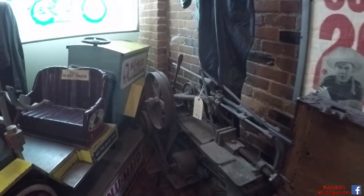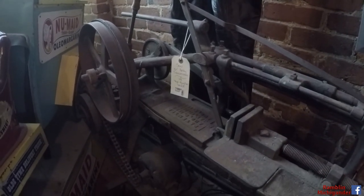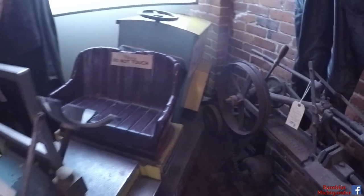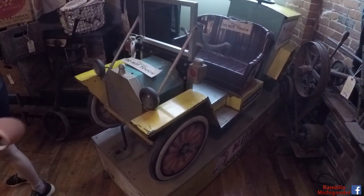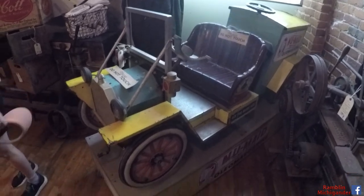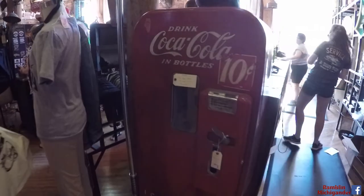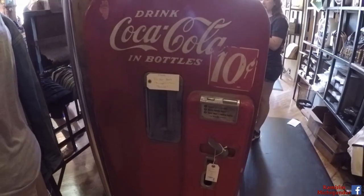Look at this old machine here. What do you suppose this thing is? A saw with a Harley transmission. Well, this is obviously not mass produced, whatever it is. Oh, this is an old coin operated ride for kids. This is one of those things you'd see outside the grocery store in lieu of a horse. Even better than that Pepsi machine. $1,900 — I think I'll pass. It's a little tiny piece.